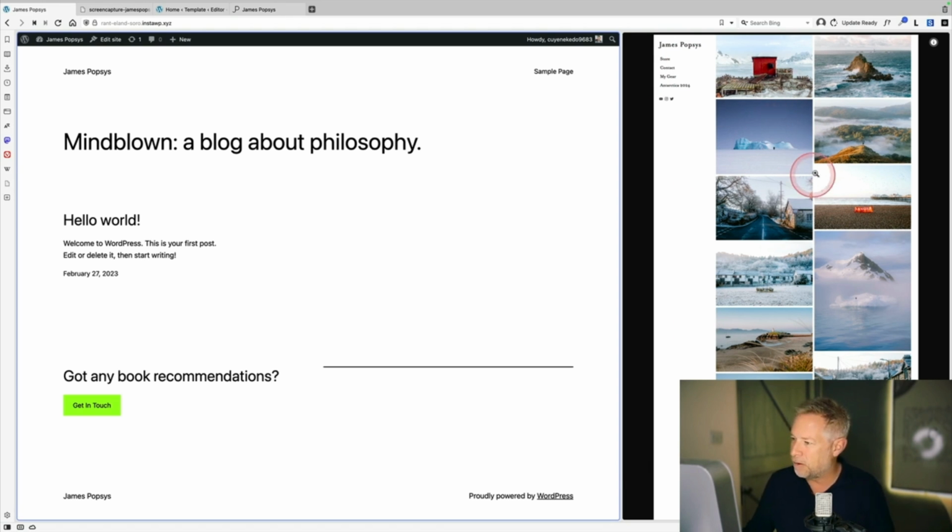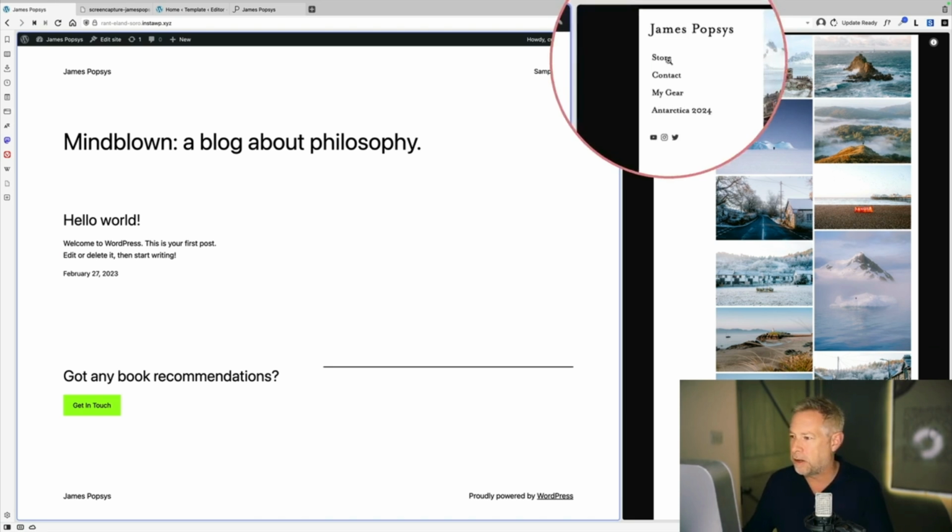For these, I'm going to use posts. So each of these photos is actually going to be a post, which I'm going to customize so we hide stuff when we actually go and view the post itself. So the first thing I need to do is go and create these as pages over here on the left.